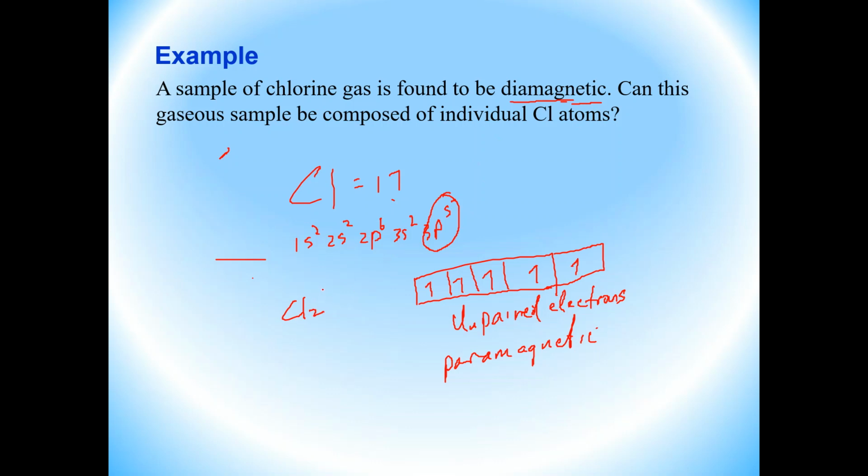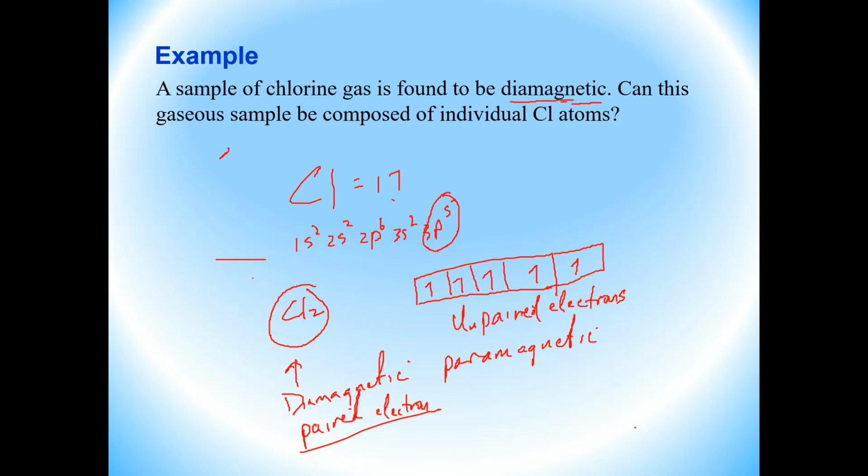Therefore, it is a chlorine molecule which is diamagnetic, because if we were to determine the electronic configuration of the chlorine molecule, you'll see that it has totally paired electrons, no unpaired electrons, which we won't get into at this chapter, all right? So it turns out that the chlorine atom itself is paramagnetic and the chlorine molecule is diamagnetic.